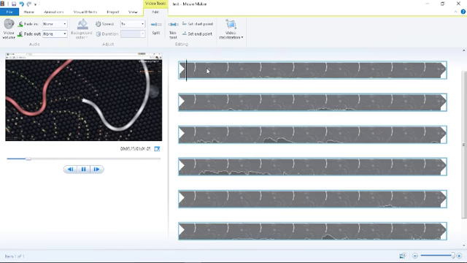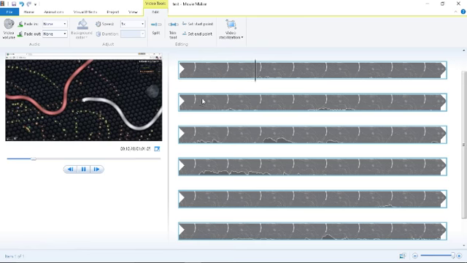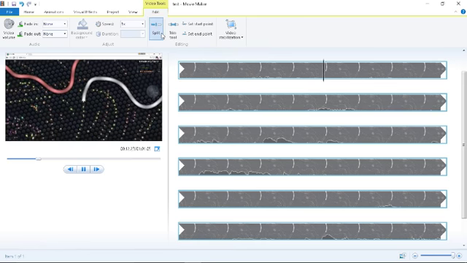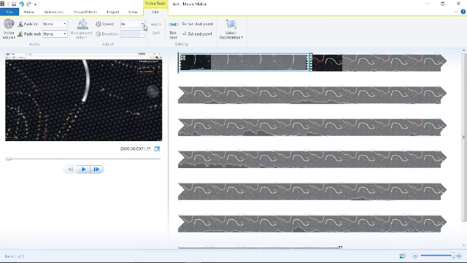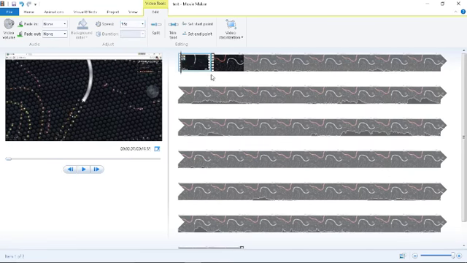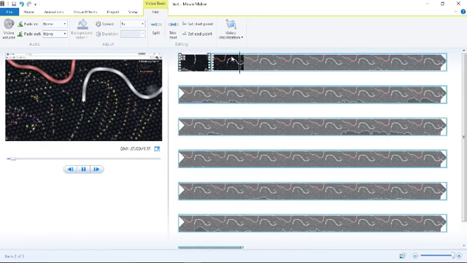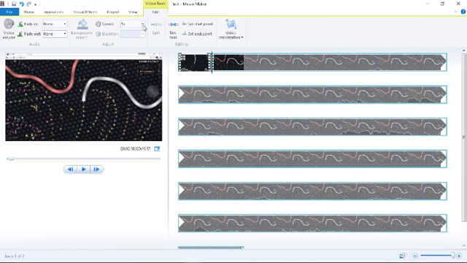Say I just want this specific portion right here sped up. In order to do that, you're going to use the split command. So I split this portion of the video. This portion is now going to be running at 16 times speed. And then as soon as it gets to that split portion, it'll cut back to the 1 time speed.